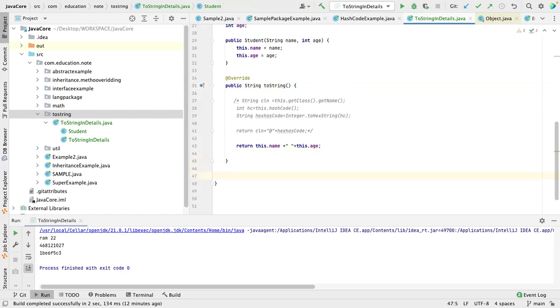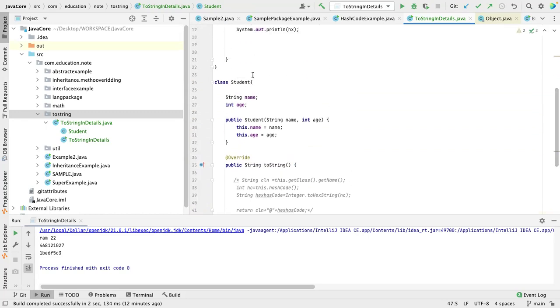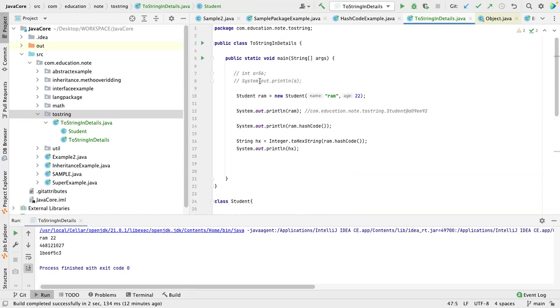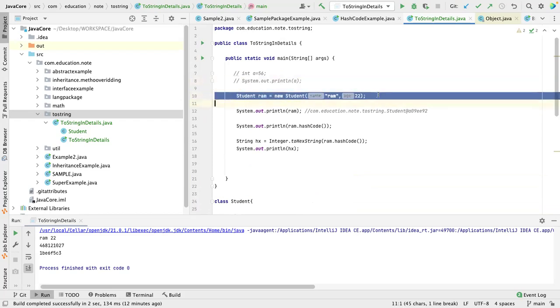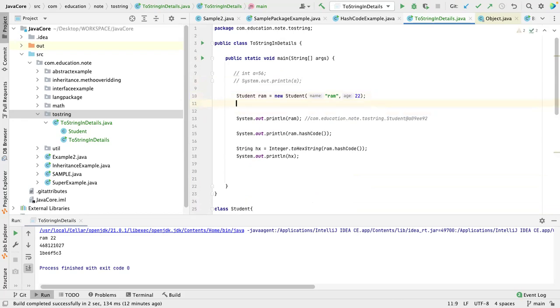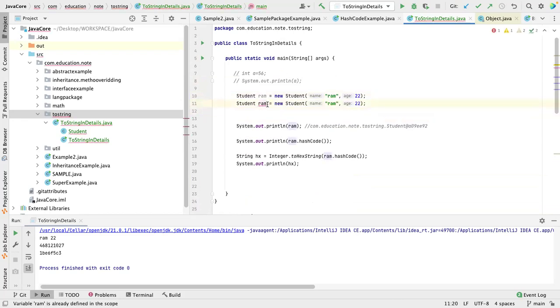Okay. So now we're learning about equals, right? Let us assume everything is same, we'll go on top. Now Ram, we'll copy this one. As we discussed, ram1, ram2 having same name, same age. So what is supposed to return?